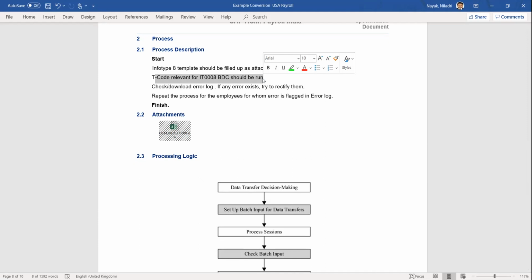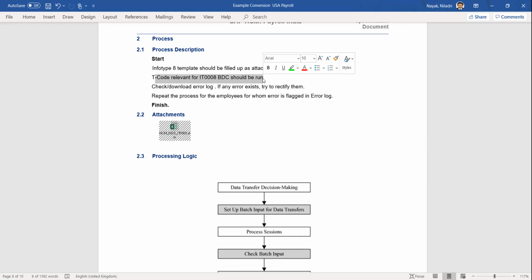Because you are writing a functional specification, this functional specification will go to the technical consultant, your ABAPer. After completing that program, the ABAPer will provide you a T code, or a transaction code. That T code you can mention to the customer, or you can also execute it yourself. It is a simple report: it will execute and ask you to upload a file. It is as simple as that.